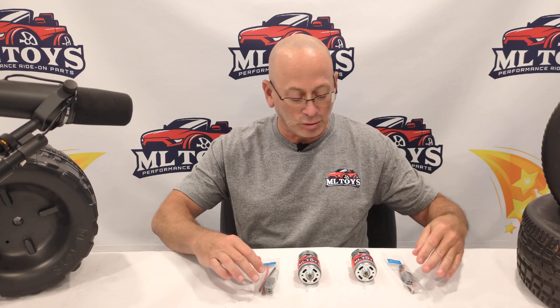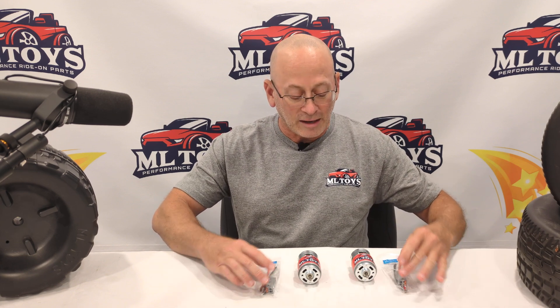These are perfect for 24 volt. You can run them at 18 to 20 volt. We know a lot of people are going to run them at 36 volt — you were doing it with our last motors. We can't warranty for that, but they seem to be holding up just fine. When you buy a set of matched motors, you get a set of connectors with them and the option of picking the pinion gear size that you need. These are a great upgrade from ML Toys.